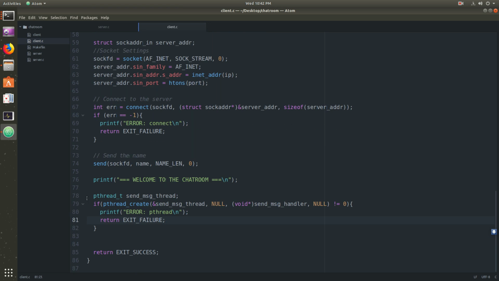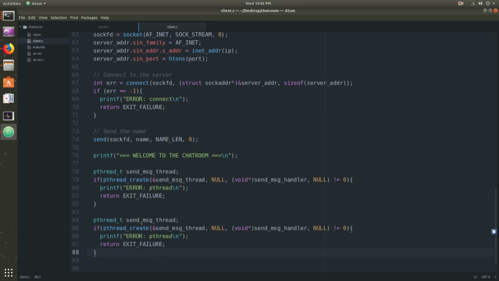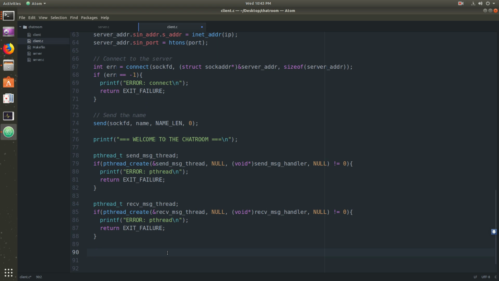And like this we are going to create another thread, but instead of sending, now we have to receive. Receive message thread, receive message handler, and again the same thing. Our while loop is going to make this chat infinite until some error or the client has left.